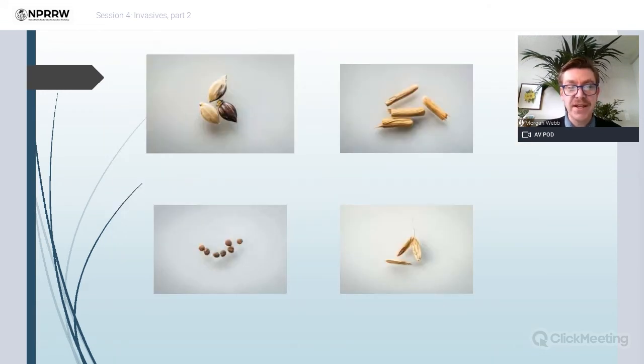There are some examples of prohibited noxious weeds that are probably some of the most likely to be found in Canada. This guy is woolly cupgrass. This is jointed goat grass, dodder, and blackgrass or slender foxtail. These are ones where there have been small outbreaks in Canada that have been contained. So they're good ones to know because they can come up from seed shipments from the United States, where most of those, but not all, are not on their state seed laws, and so they might be perfectly allowable there on a seed certificate.